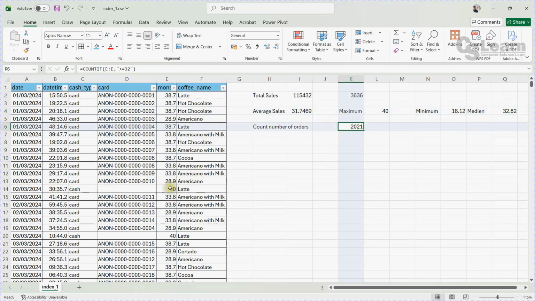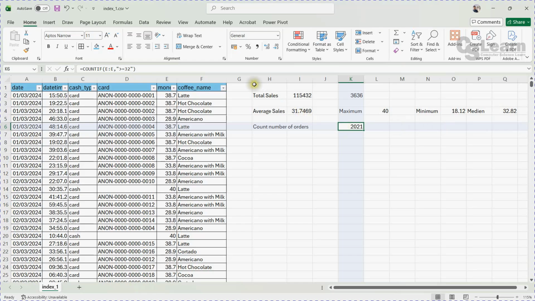So here 2021 orders were made that are more than the $32.82. Next, the total sales.